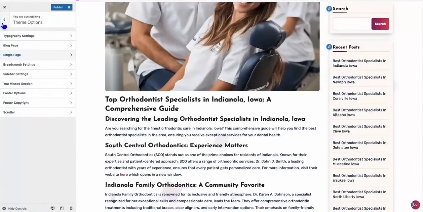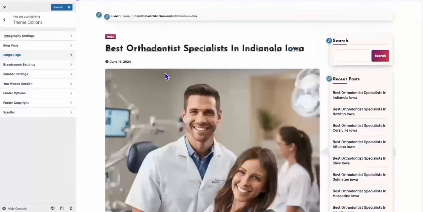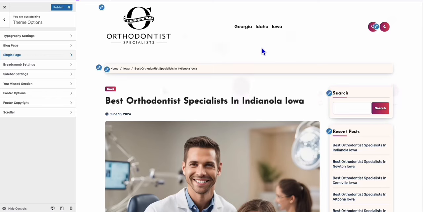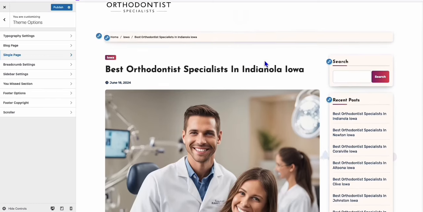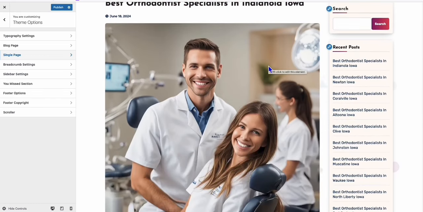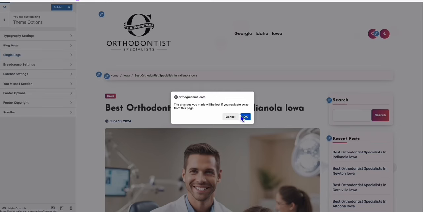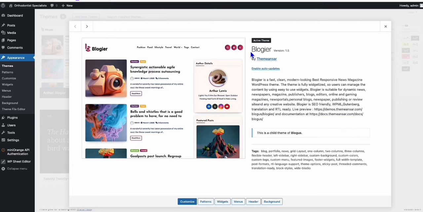Now I installed the theme and configured it without changing any colors, because I think it appears pretty good. So I just leave it as it is with the default settings, and maybe when I get some time, I can play around with the colors. But for now, I think this theme is looking great. Again, this theme is called Blog Gear. So just install that theme and start adding your articles.